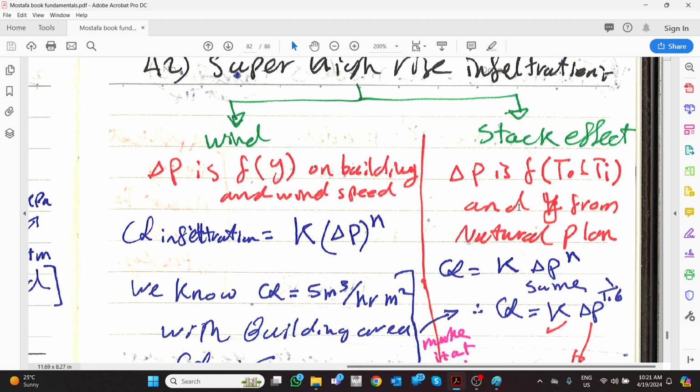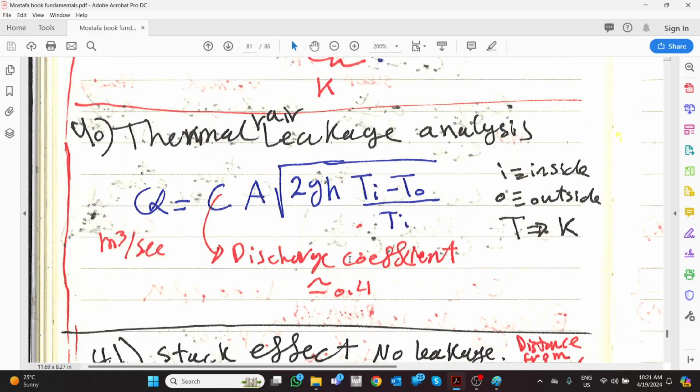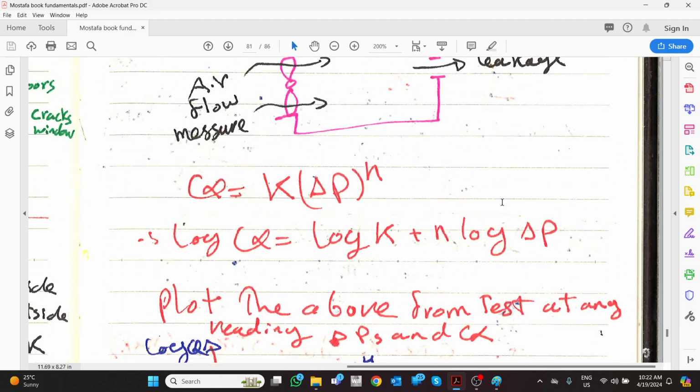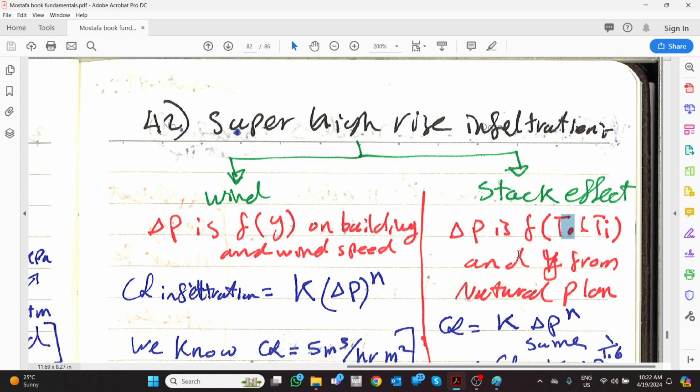The infiltration creates a delta pressure based on the temperature inside and the temperature outside. We know the temperature inside and outside, but we still don't know how much infiltration we have. Because there is a delta T, it will create a pressure difference, and according to how tight the building is, we can understand how much infiltration will go through. This needs to be studied floor by floor, zone by zone.